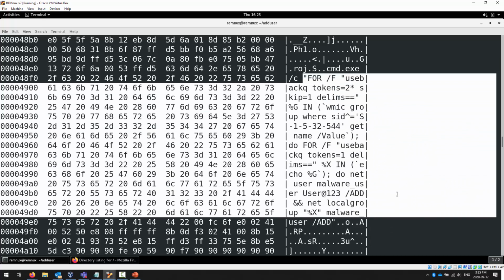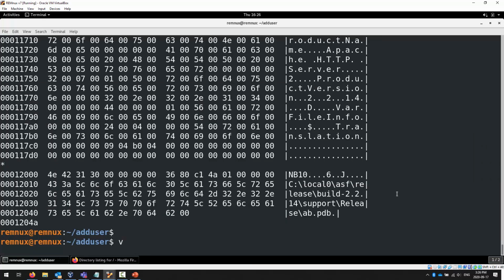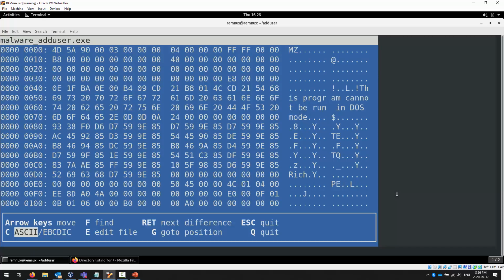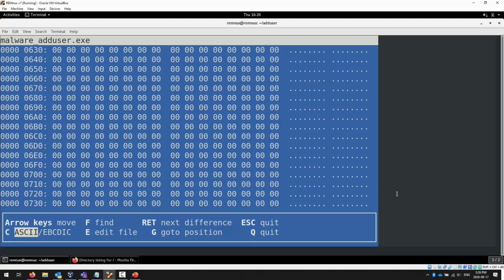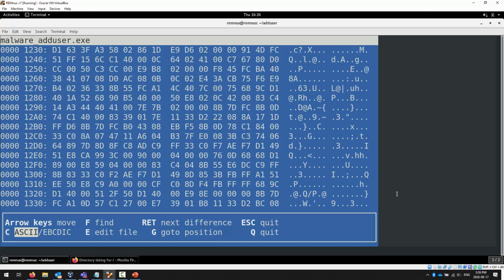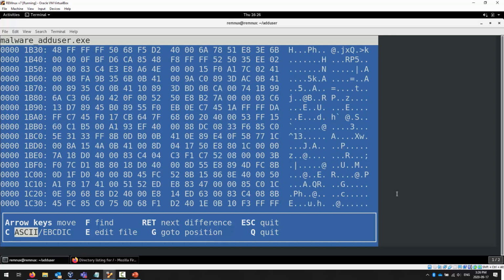When I'm writing a report, I might draw attention to that. Okay? And this is a good utility, but again, it's rare that this will work. There's other utilities as well. There's a tool called vbindiff, and we're going to look at malware add user again. It gives us a lot of the same information, but we can scroll down from the top now. And we can actually use the page up and page down. It's a little easier utility to scroll through.